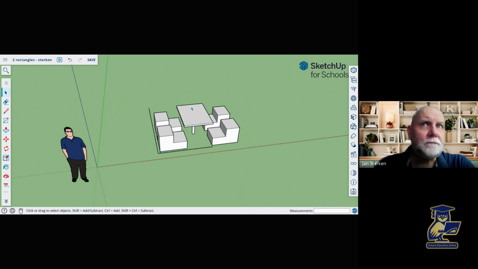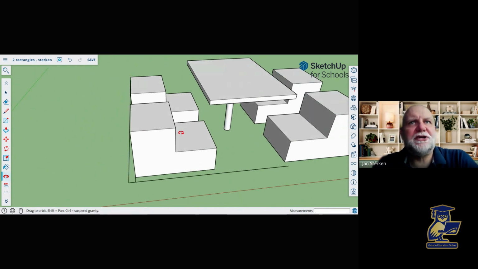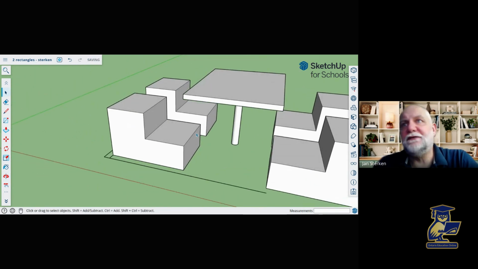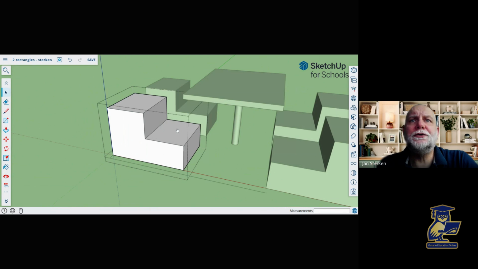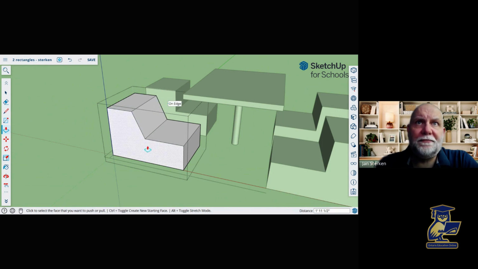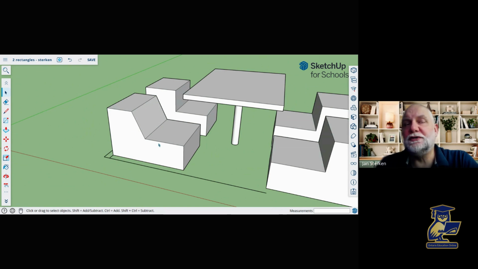Okay. Now, one thing that I wish I would be able to do, let's say, for example, I decide that I don't like this chair. I want to edit it. So if it's a group, I'm going to highlight it, right click, and click on Edit Group. All right, so now let's say I want a little bit of a recliner seat on there. I want it to recline slightly. So I just drew an angle and I get rid of that. And then when I click outside the group, it will close the group.